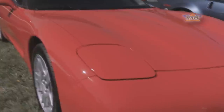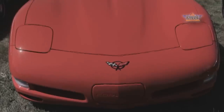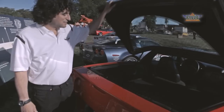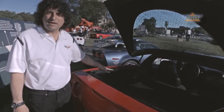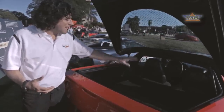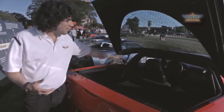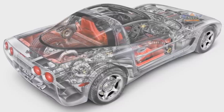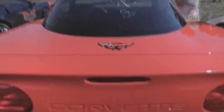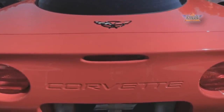The fifth generation Corvette, aka C5, introduced in 1997, ran all the way to 2004. One of the neat things about the fifth generation Corvette is the huge amount of trunk space it has, which really took the Corvette to a level where you can use it as your daily driver or for long-distance trips. We accomplished this by moving the transmission to the rear and having split fuel tanks — one behind each seat — which really lowered the cargo floor and allowed for more space.